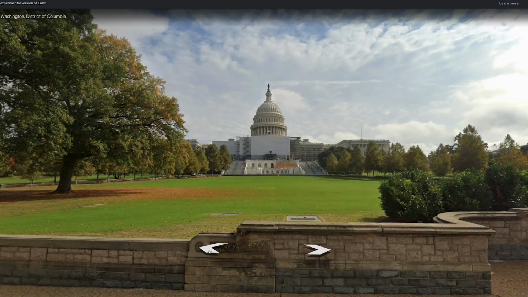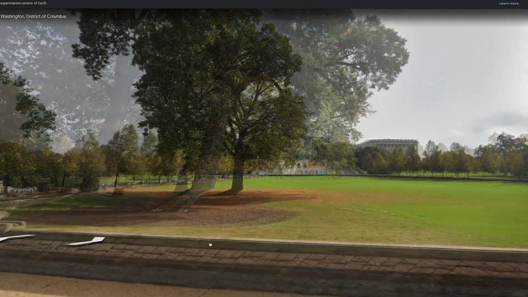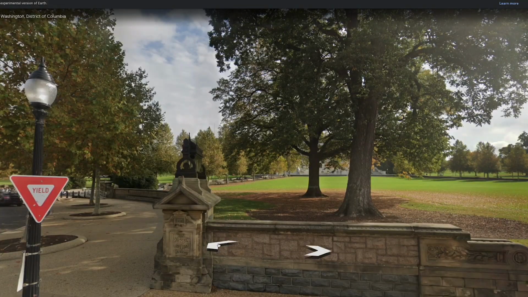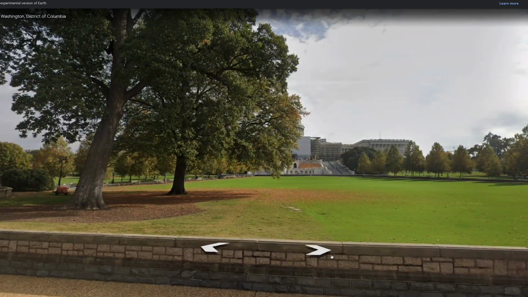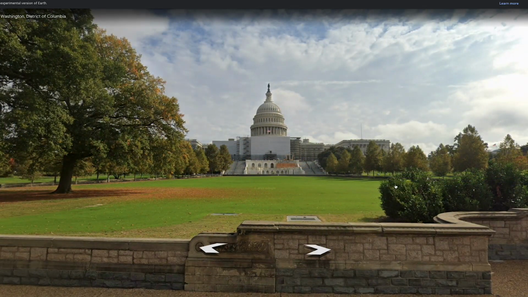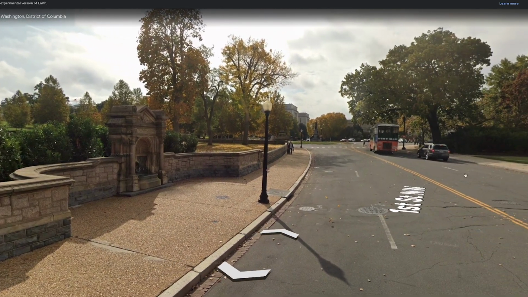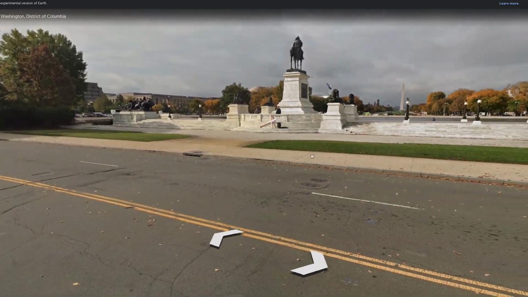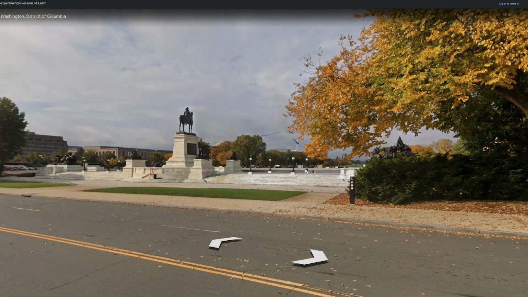The building, originally erected in 1793, has been through several transformations over the years and is still a monument to the power of our republic. Situated on the National Mall, we'll have several sights to see right here. And if we continue our tour, we'll do a quick spin around and we'll see a statue of Ulysses S. Grant seated upon a horse.